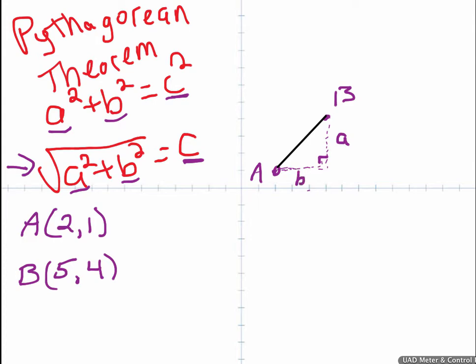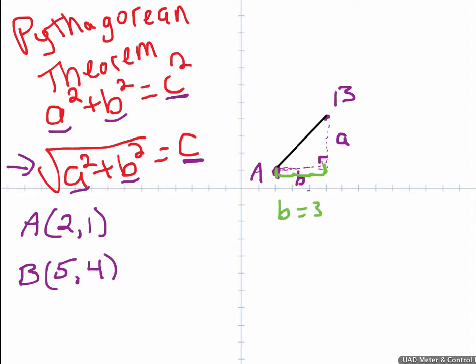Well, what's the length of B? We can actually figure that out if we count from this point. And I'm going to change colors here. Let's go green. I'm going to count from this point here to where the right angle is located. I'm going to count that distance. So we got 1, 2, 3. So I know B equals 3.